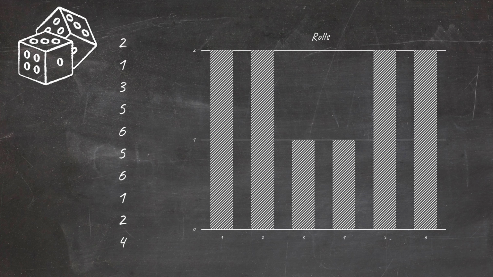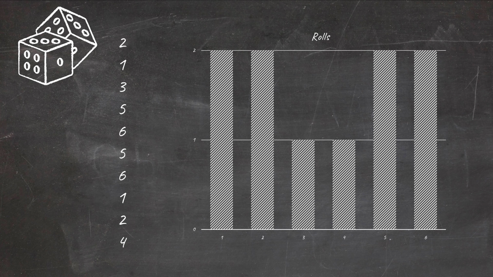But I can make a distribution, here what we would call a frequency distribution, where I look at how many times each number got rolled. 1 got rolled twice, 2 got rolled twice, 3 and 4 only once, and 5 and 6 twice. So I can see the distribution of outcomes that resulted from rolling this die. This is a distribution. It helps us visualize what's going on in the data.